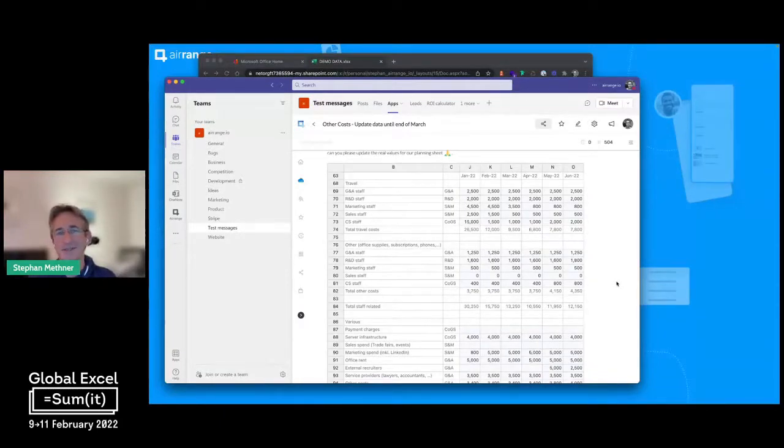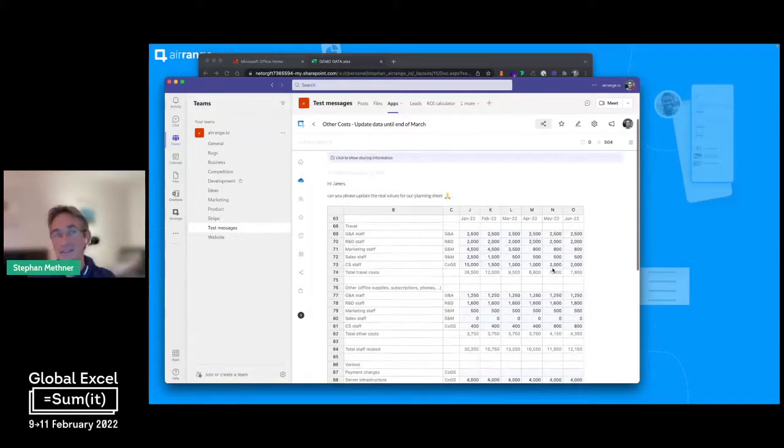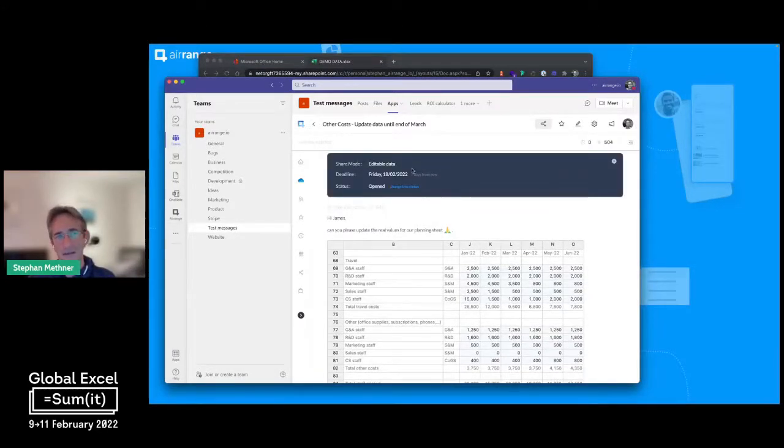So it's much easier to understand, because normally workbooks are huge and there's only one guy in a company who understands this thing. So now I get a snippet that's very easy to understand. I have my data, and there's a deadline on top of it. The actual status, the system found it. I've opened it. So that's good information.